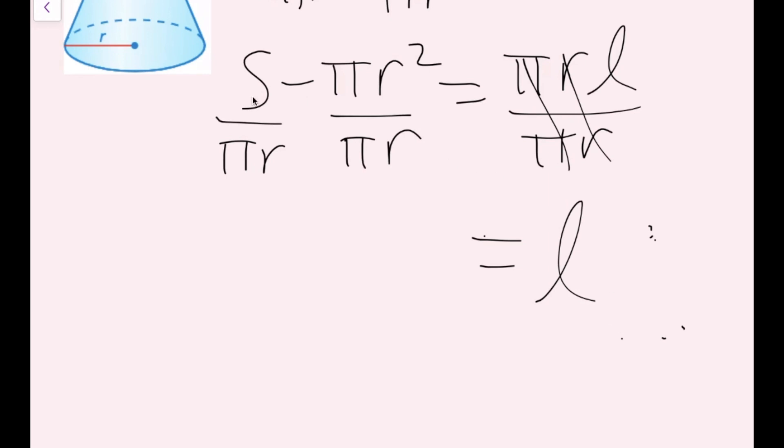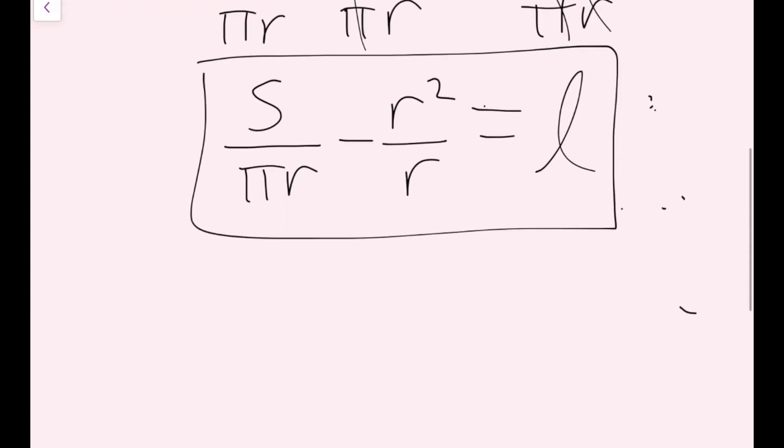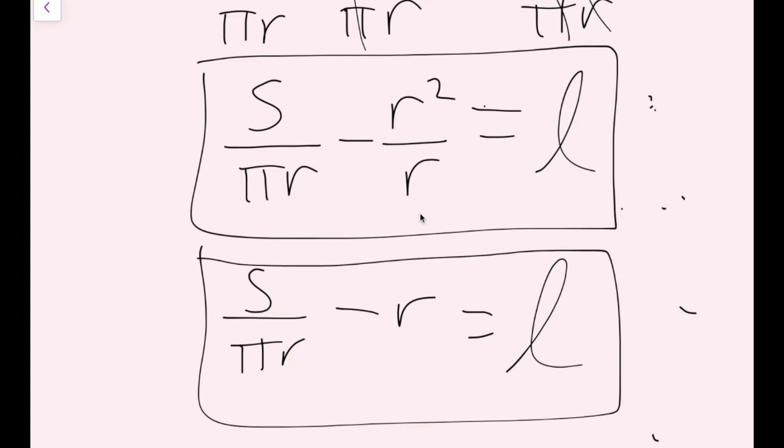So the pi's and the r's on the right side cancel, so you can cross them off if you'd like. So I just have L on the right side. And then over here, let's see if we can simplify any fractions. S over pi r, I can't simplify that. There's nothing I can cancel out. So I'm just going to rewrite this as S over pi r. And then this is going to stay negative, so I have the minus sign here. But I see I have a pi on the top and the bottom. So I'm going to cancel those out as well. So now I'm just going to rewrite r squared over r. For what we've gone over now, you can leave it like this, but in the future, you'll learn how to cancel this out. So right now, if you had this as one of your answers, that would be totally fine. But you also could have S over pi r minus r equals L as well.